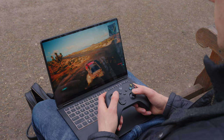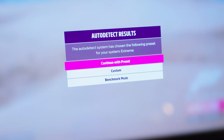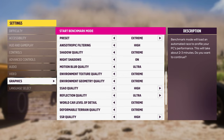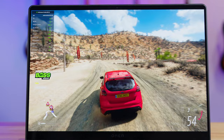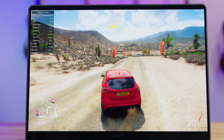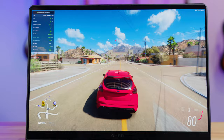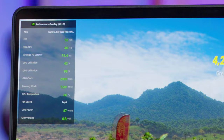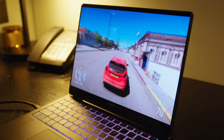Now let's get on to benchmarking and gameplay tests. First up, Forza Horizon 5 — the game automatically wanted to run at the extreme graphics preset based on the hardware, which took me by surprise. Connected to power, we were easily hitting around 52–55 FPS in an open multiplayer lobby, with very consistent frame rates and no significant drops. Disconnecting the power supply, the memory clock dropped around 1500MHz from 7000 to 5500MHz, but this only caused a drop of around three to four FPS, sometimes dipping into the high forties in more populated areas. Overall, the gaming experience was around 90% similar to when connected to a power outlet.